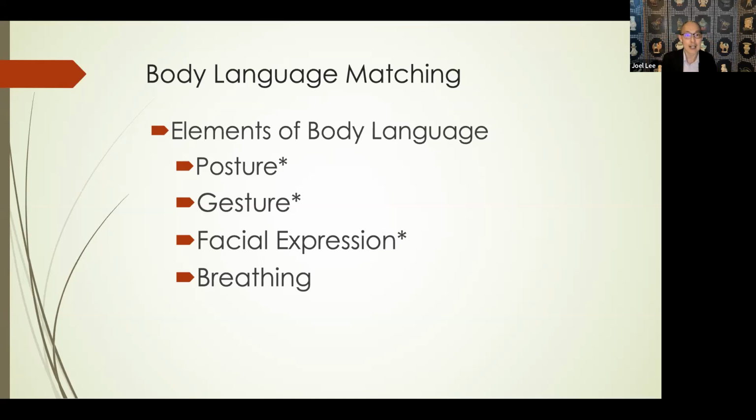Now, here's the caution that I said I was going to share with you. When you are a mediator, do not match parties' postures. You can match their gesture, you can match their facial expression. Do not match the parties' postures. And the reason for that is very simple. If both parties are sitting in different postures and you are matching one more than the other, they may interpret your body language as meaning that you are not impartial, that you have lost your neutrality.